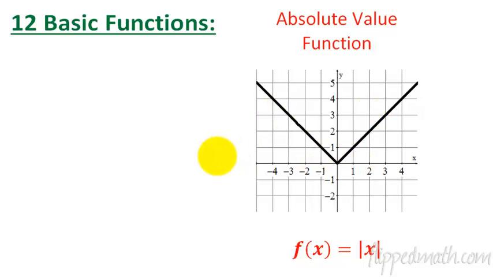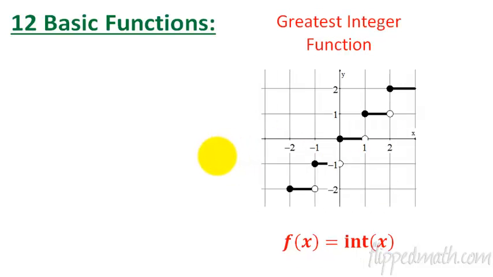It's like 2 lines that come together. Greatest integer function. This one is similar to, it's actually a variation on a piecewise function. You have all these different pieces, and it's like this, the int, integer of x. But the piecewise functions will be something that we get into, I believe, in our next unit.